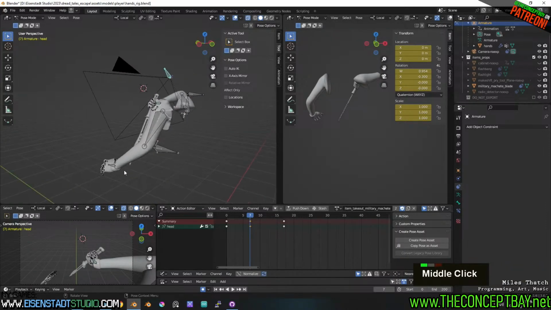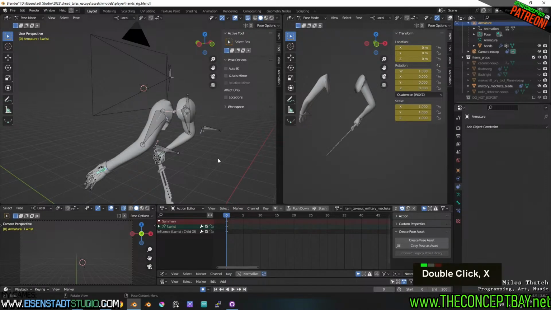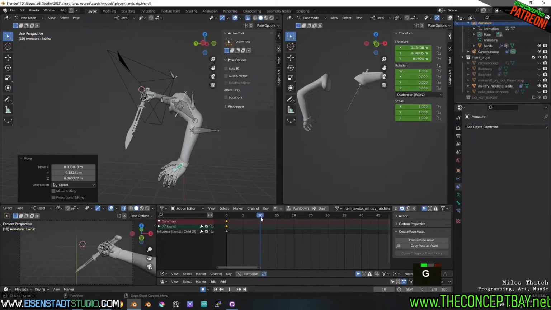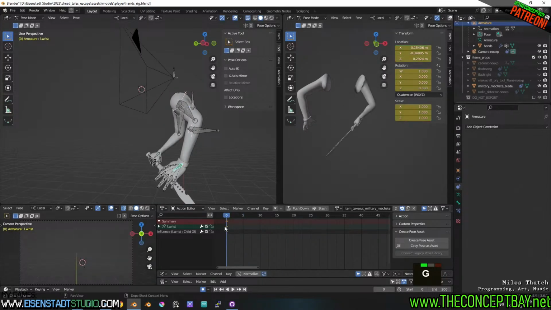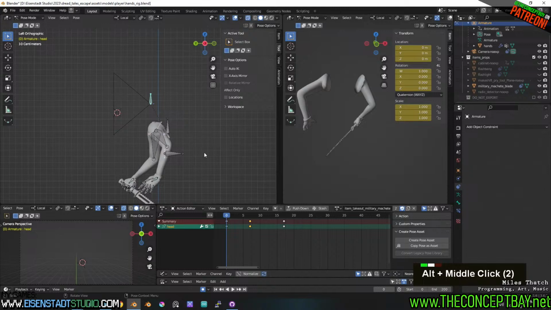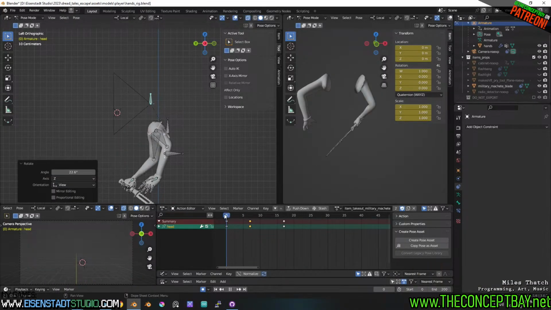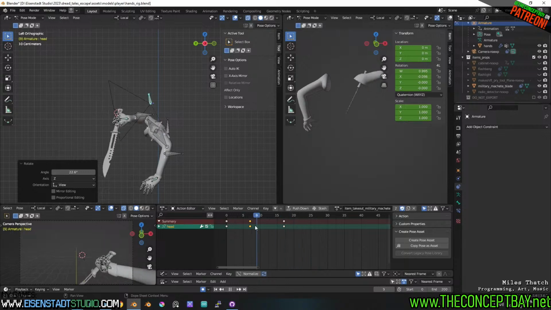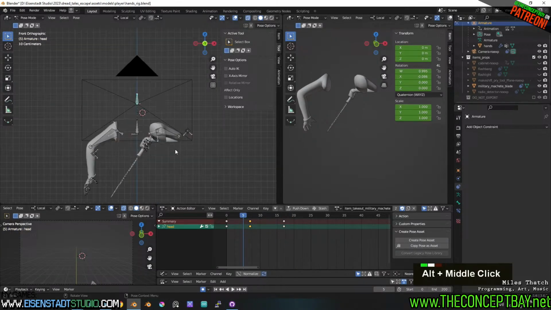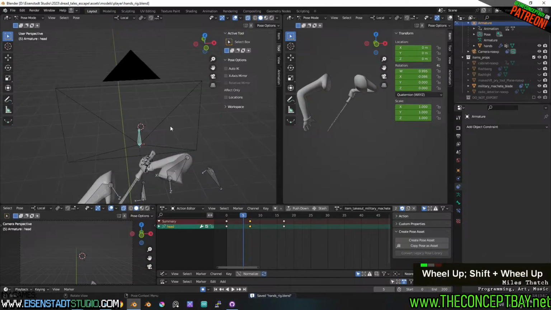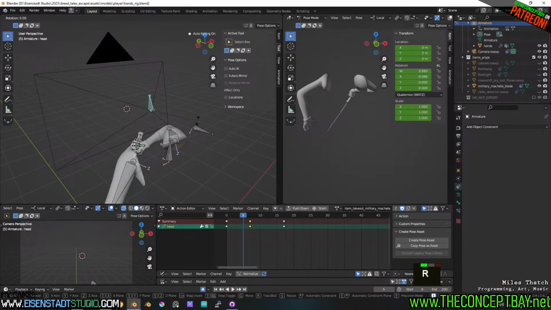Which means we're probably gonna have to hide this hand. Maybe that's a bit much. Maybe they're so good it's worth it.